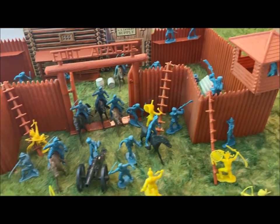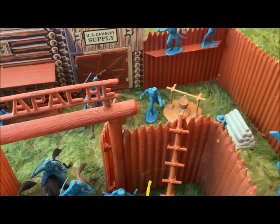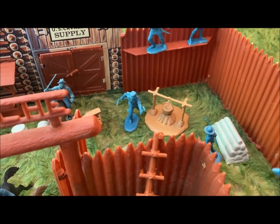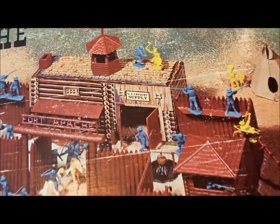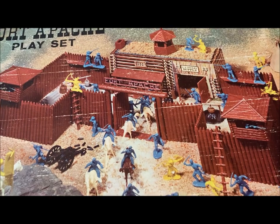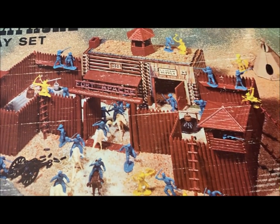One thing I noticed was that all the matching accessories on this normally are the same color. That's a two-piece fire pit and it matches, which is usually what it should be. However, if you look at the picture box closely, that's a dark brown bottom with a light tan top. I'm not sure if that's how it came or if that's just how they put it together when taking the picture. But I'm keeping mine the way it is — most collectors have those matching.